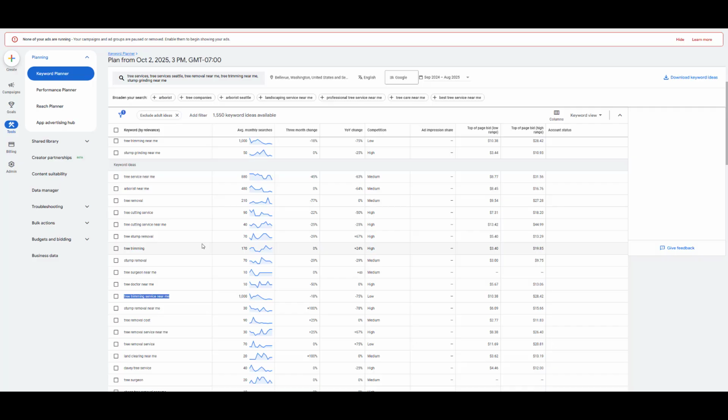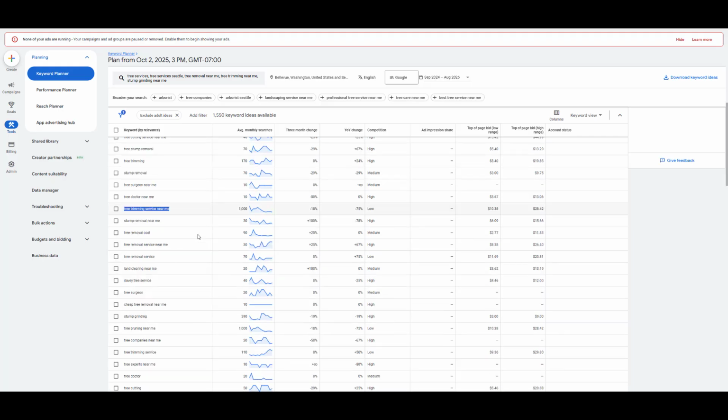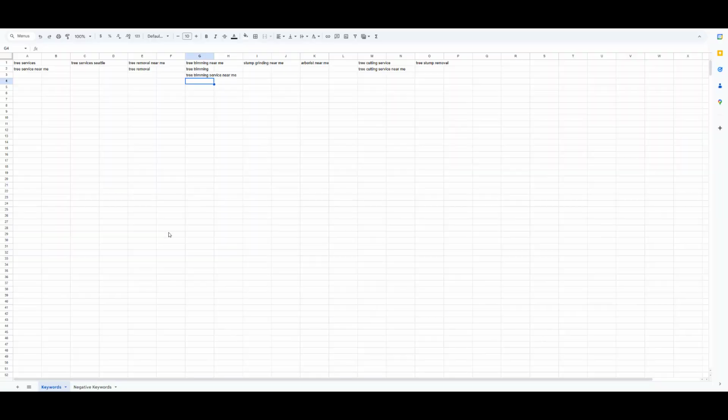And I think by this point, you get the idea of how this all works. You just want to go through this keyword list, start pulling out those high intent keywords, and then start grouping them together into these categories like this. Because ultimately what's going to happen is you're going to have X number of keywords in this group, X number of ones in this one, and this one, and this one. And these are going to form your particular ad groups that you're going to put into your campaign.